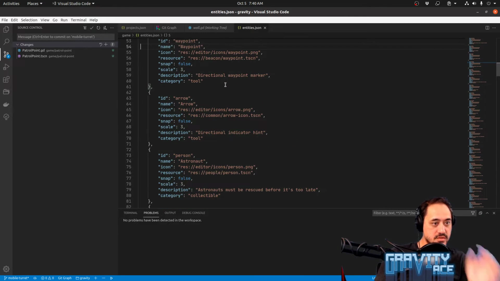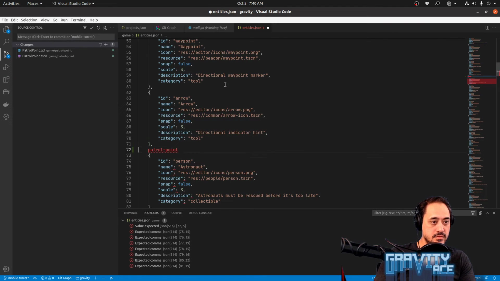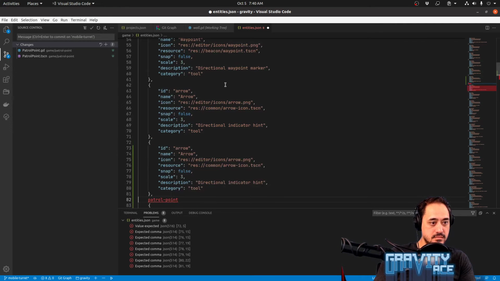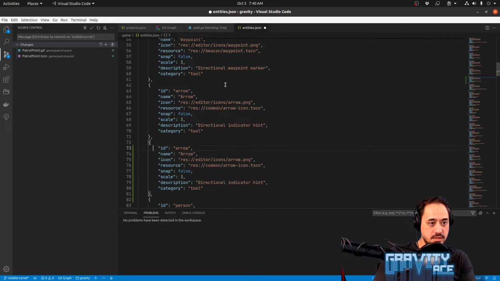Yeah, it's a tool. I'm going to add it right here. So let me copy this guy right there. And we're going to call him patrol point. We're going to call this placeholder. Patrol point. And this is a mobile enemies reverse direction here.